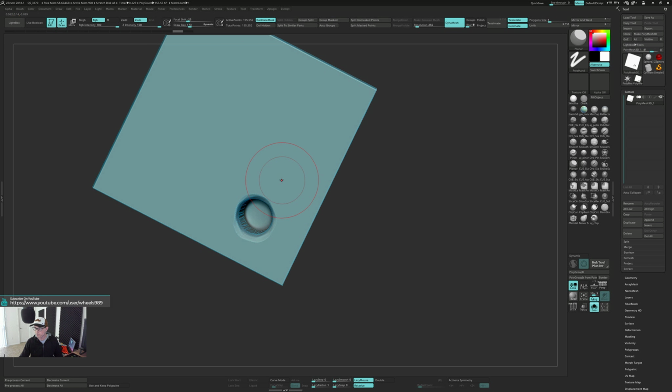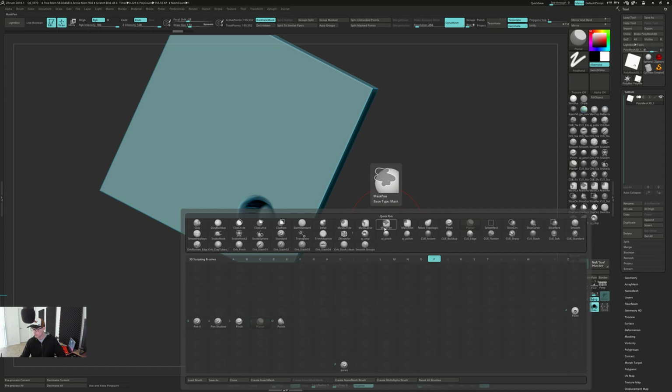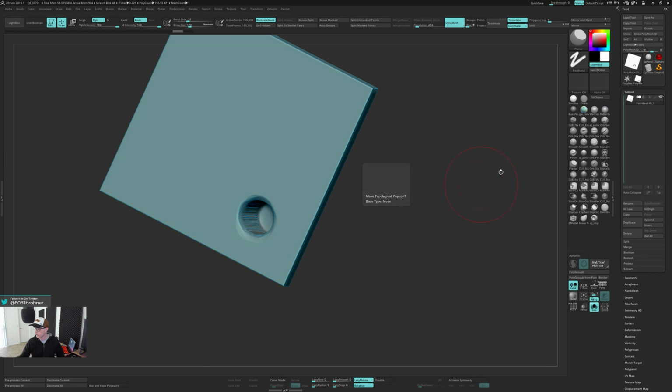Anyways, I've got the Planar brush. If you don't know, the shortcut for brushes is B, then P, then L. But I have a little custom interface, and I've just placed it over here.